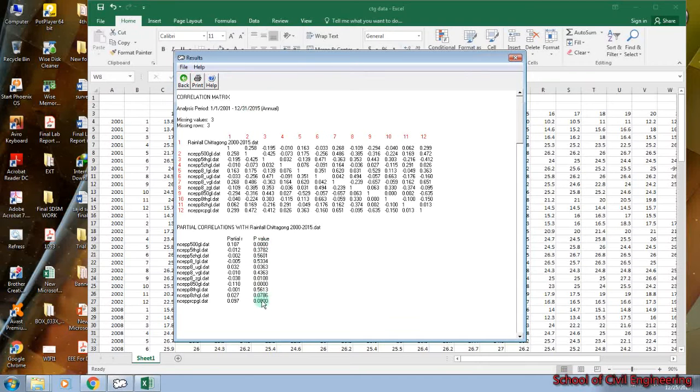Here also there are three 0 values, so we'll take two of them where p value is 0 and partial r is maximum. So we're seeing that the first one is NCEP P500 GL, and for the second 0 it's minus 110, and for the third 0.097.